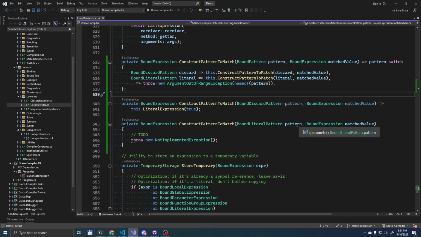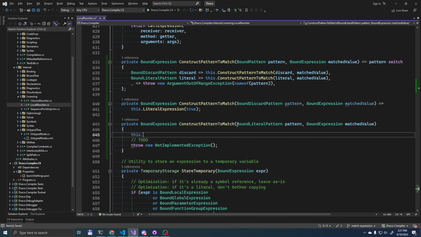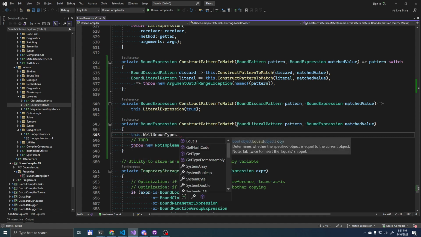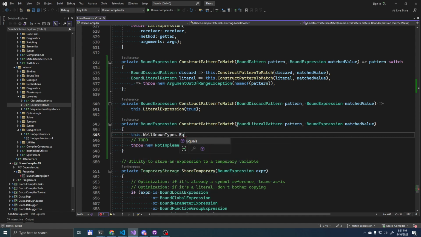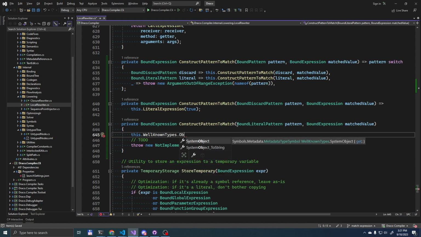And as for literals, we actually need to have equality. And I wonder if we have this in the well-known types. We don't. So every object has an equals method.